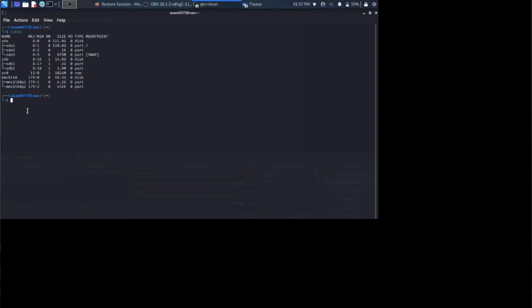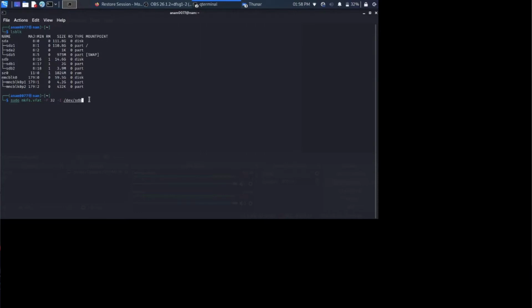Next we should format the content inside of SDB. So use the command mkfs.vfat -F 32 -I and then the specific device, SDB.